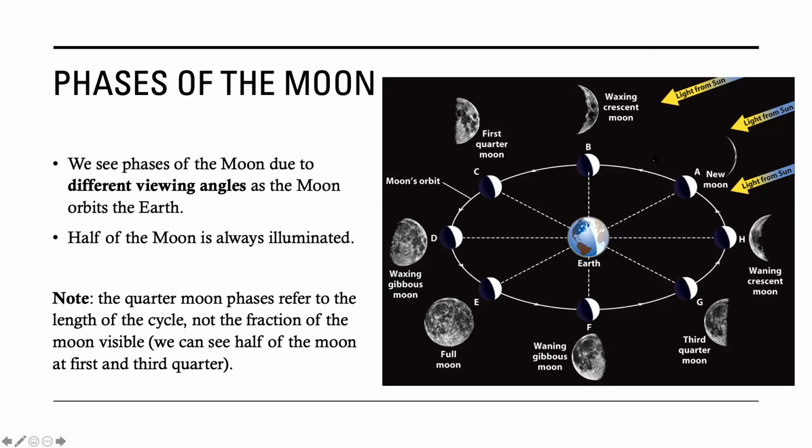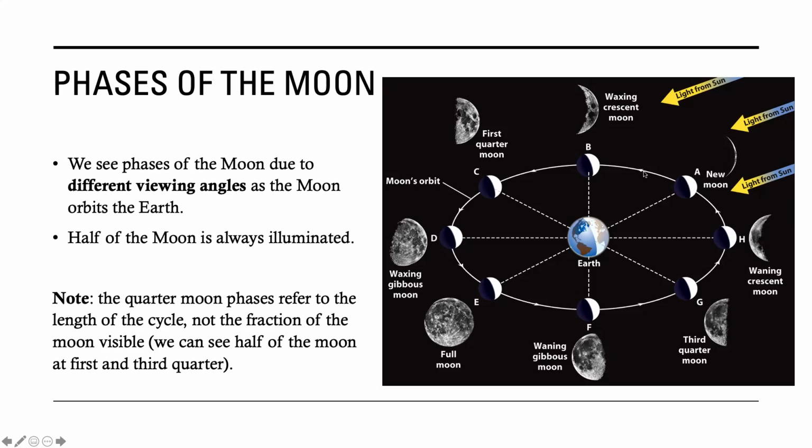And during a new moon, the Sun and the Moon rise together. The Moon is not out at nighttime at all. It's only out during the daytime. So in the new moon position, people on Earth, as the Earth rotates, will only see the dark side of the Moon while the illuminated side faces the Sun.